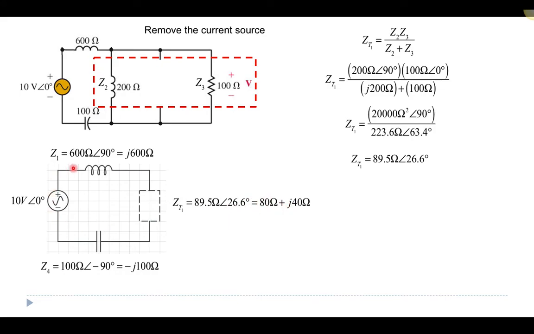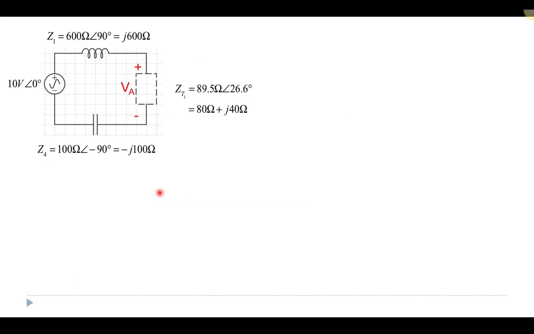I realized from this picture that all of these components are now connected in series. My goal, of course, is to figure out the voltage across this resistor right here. Since these two components are in parallel, I essentially want to know what is the voltage across this total equivalent impedance. So I can go back and redraw my picture or start on a separate page, and I want to figure out what is this voltage right here.